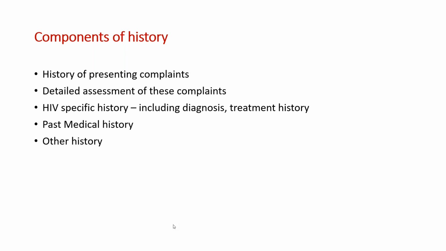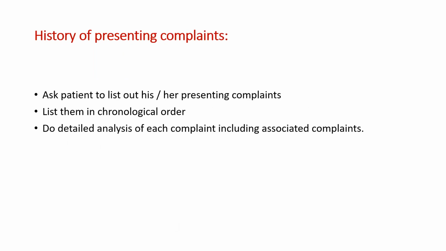The components of history should be like you do for any other history taking. There should be a history of presenting illness. What has brought the patient to the hospital now? That is the presenting complaint. Why has the patient presented today? You do a detailed assessment of these complaints. Then you ask specific HIV related history like diagnosis, treatment history, other OIs. You look at past medical history, and you will also talk about all other components of history taking.